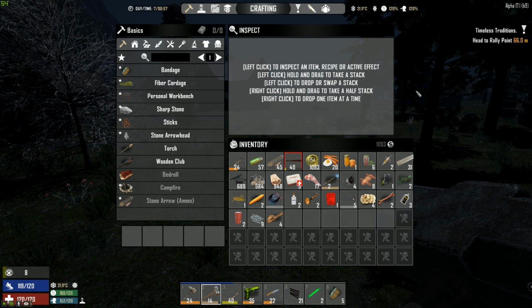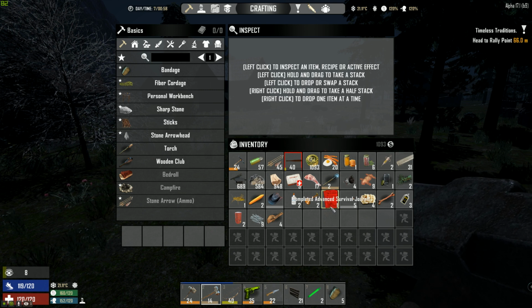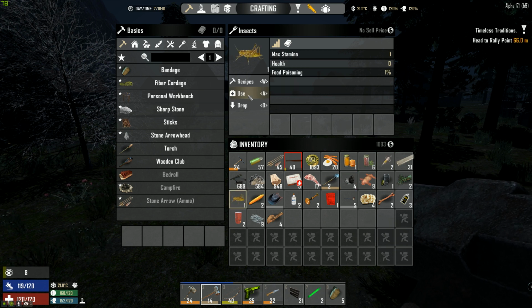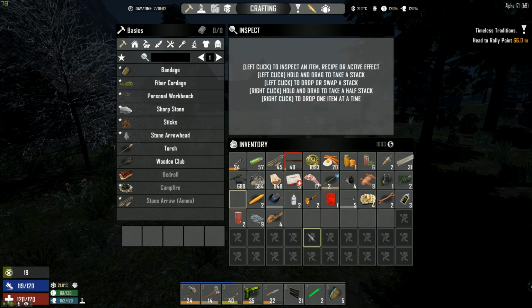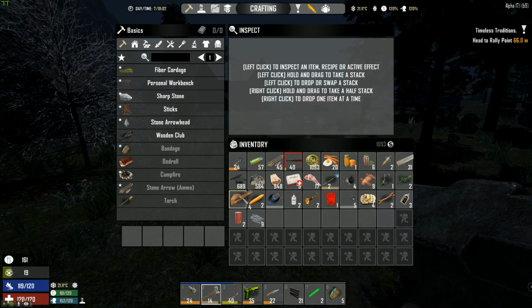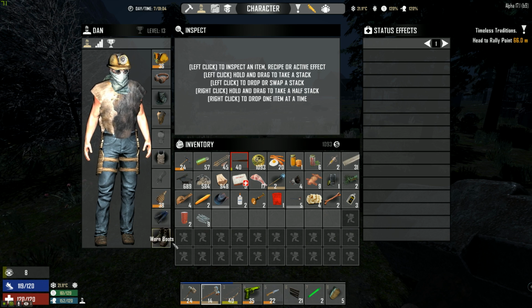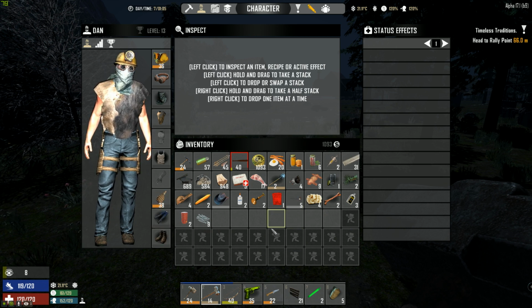So food is 40 over, water is 32 over. Kind of full here. This is supposed to be used for drop bags. I do have steroids to go back home. Mining helmet. No chest or glove armors. Not even the regular gloves.